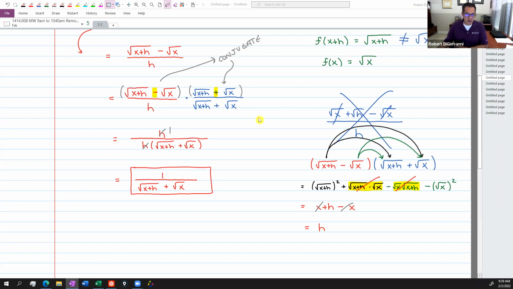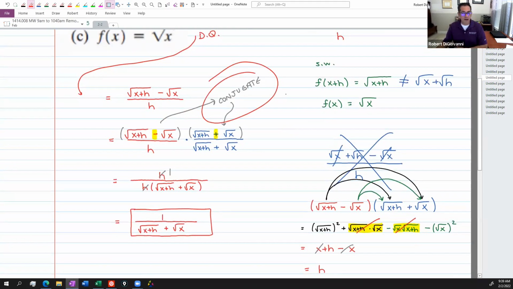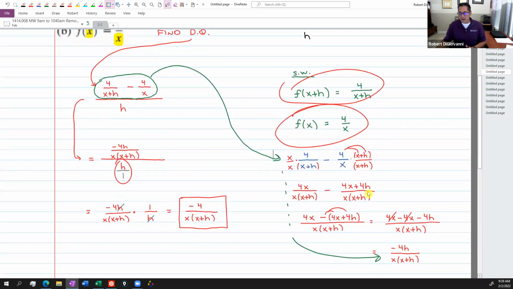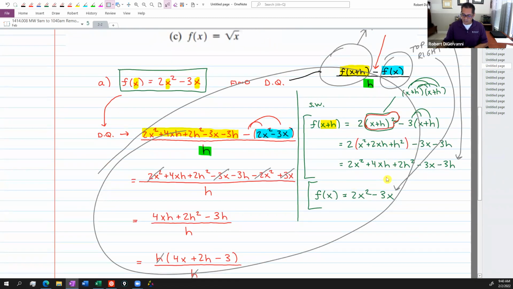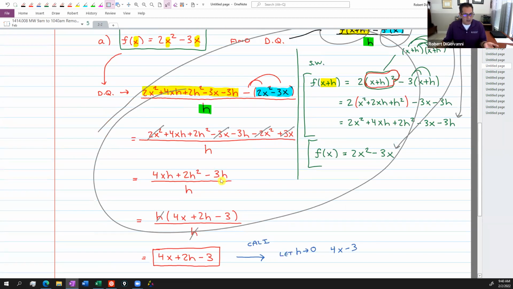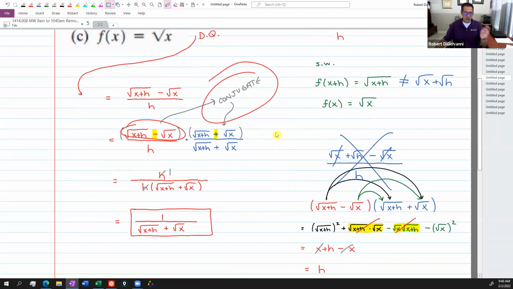Here, the main skill was the conjugate. The conjugate is what made this happen. When you see square roots, you think conjugate. On the previous problem, complex fraction, fractions within fractions, what's the trick there? Get a common denominator, put them together. Now, the one before that wasn't really tricky. It was just figure out what these are, plug everything in, things canceled. We didn't have to do anything tricky. The algebra is pretty clean. Did you all agree? Clean algebra versus common denominator, a little trickier. And then this conjugate is really crazy.